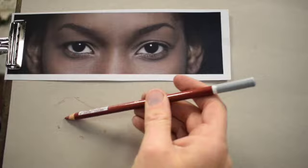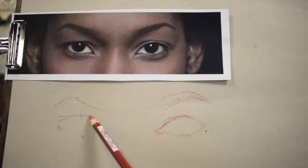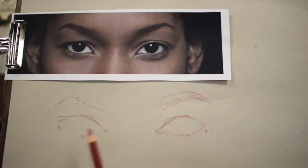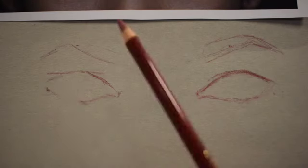And not necessarily does the left eye match the right, like you're seeing in this model, that she's got a distinctive crease on the eye that's on our right. But if you look at the left eye, it's not really her left, but if you look at the eye that's on the left, that crease is kind of covering the eye a little bit.